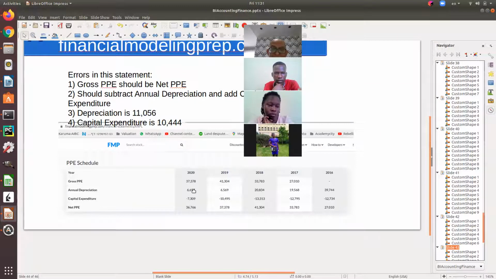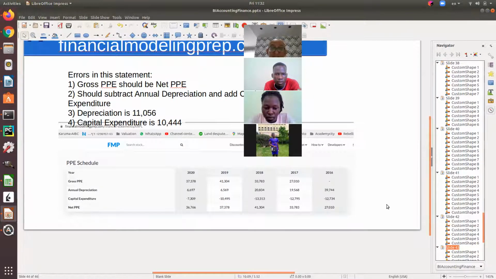What does it mean? That means that my depreciation is incorrect because look, we agree on the 37,378. We got the same number here, and the same number here. The only number we don't have is this number. Is that right? So to get this number, this minus this plus this is supposed to give me this one, and not the other way around, the way they did it. Meaning, all their numbers are wrong.